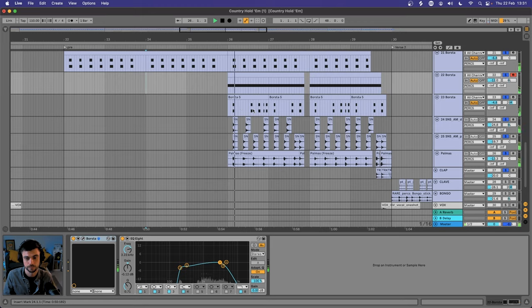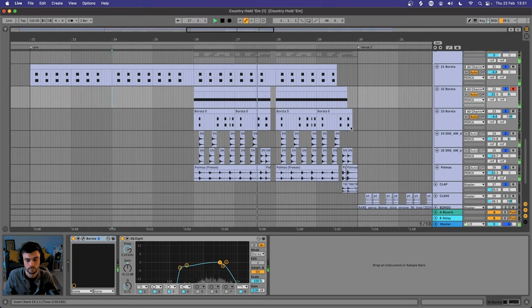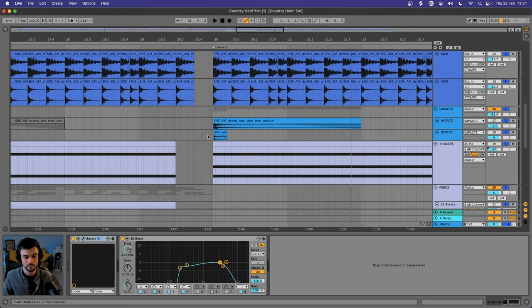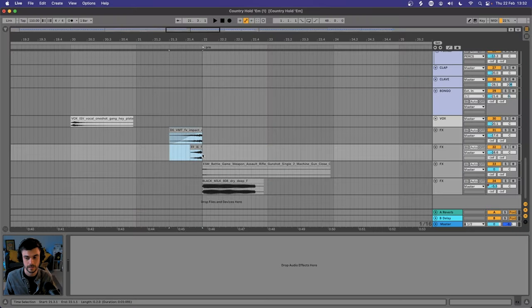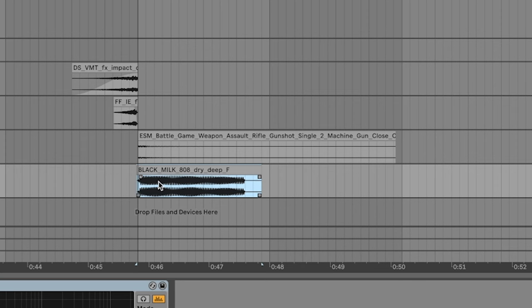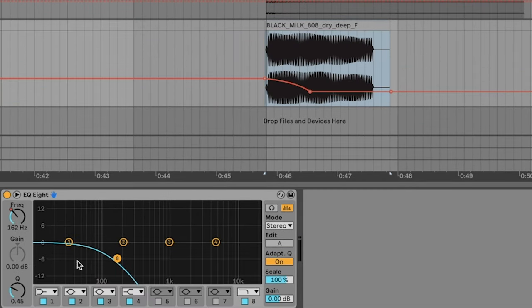Now let's introduce the new percussion. Remember the big foot stomp on the one. From time to time it's important to just add a sprinkling of those atmospheric transitional elements — so here I have a couple of riser sounds, and then a big foot stomp. It's actually a gunshot sample hidden as a foot stomp. I've coupled that with an electronic element you wouldn't normally think about in country — a big sub drop. It's going to really signify the one as we go into the pre-chorus. You can see it has a little bit of EQ automation, and it just gives a really solid anchor to the first beat, making it feel really full and warm.